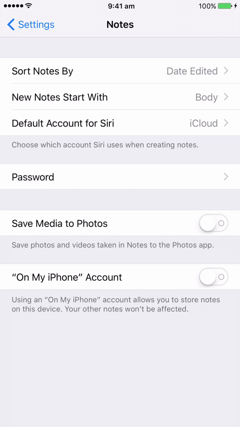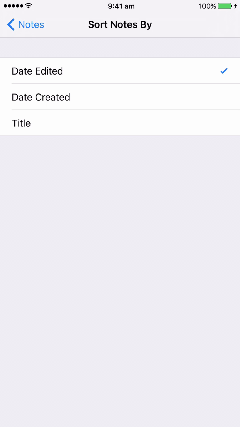Now, while we're in the settings section for notes, we can also now sort notes by either date edited, which is basically the date of the last time that you edited that note. We can sort notes by the date that they were created, so basically your newest notes would be at the top of your Notes app and the oldest ones would be further down.